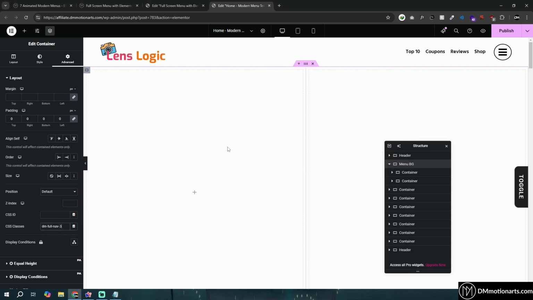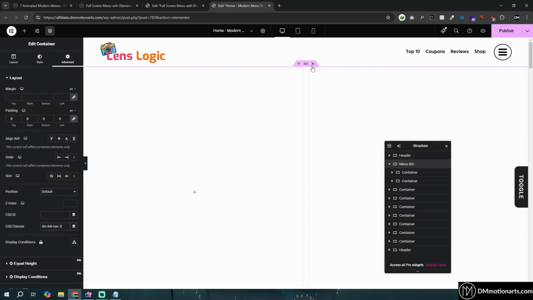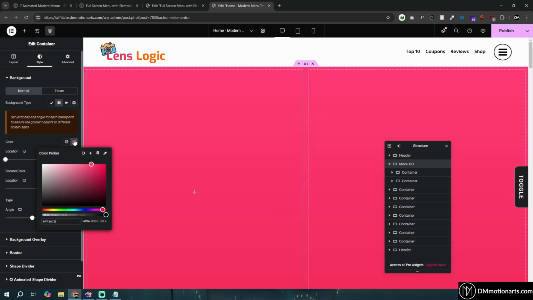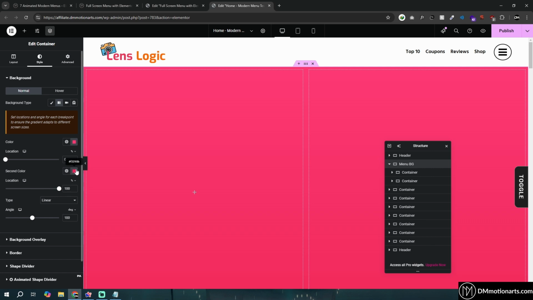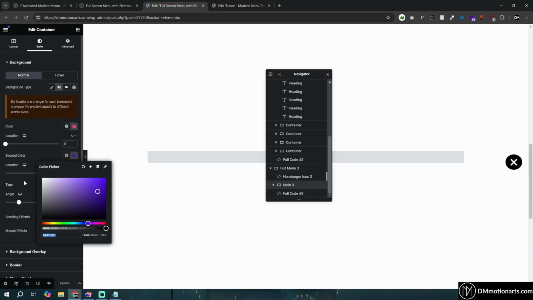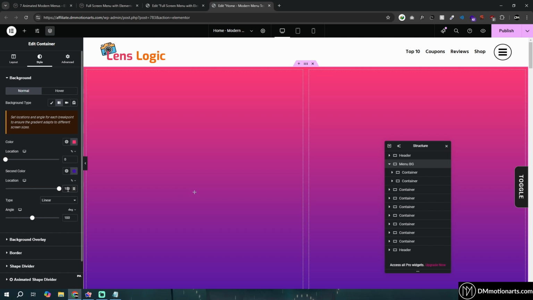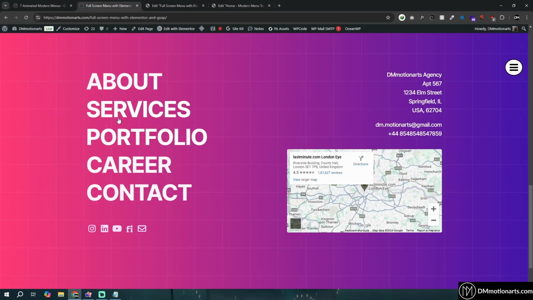Then we simply need to give this the color. So I'm actually just going to check the reference that I have, the previous website created. I'm just going to copy this code into my styling gradient. This is the first code. This is the second one. And then I have chosen 90 linear. Oops, not this one. And this is how it looks. So you could see it looks the same.